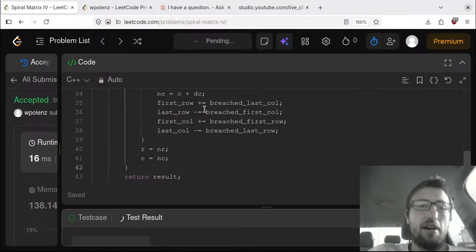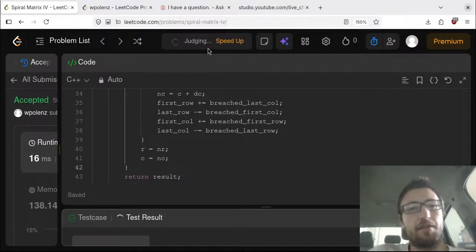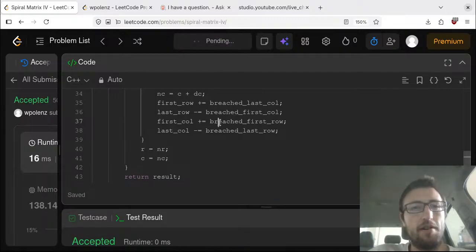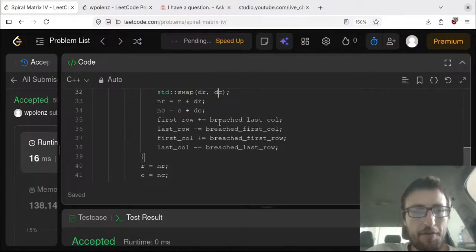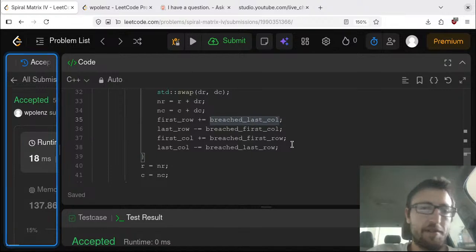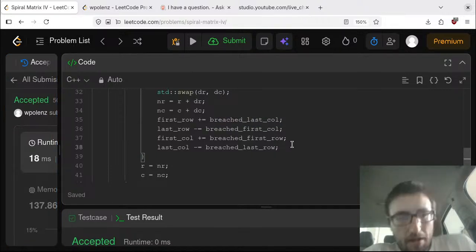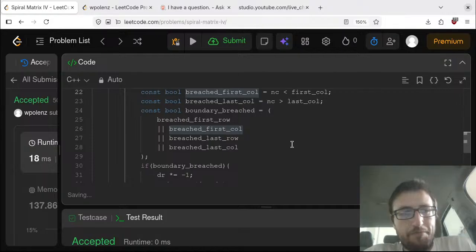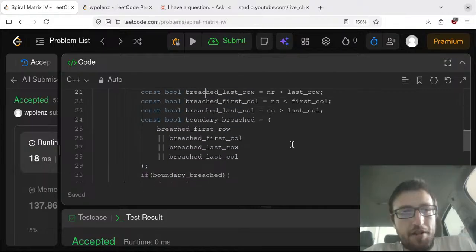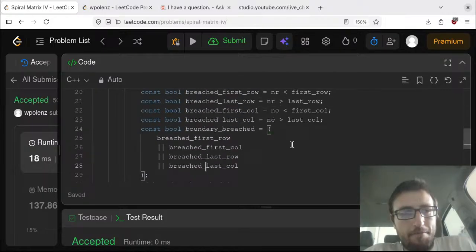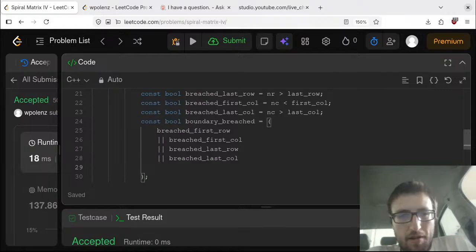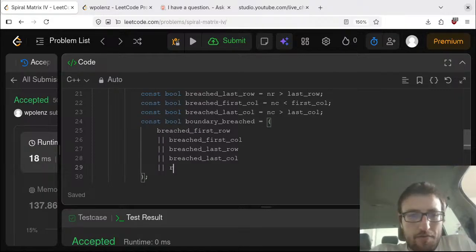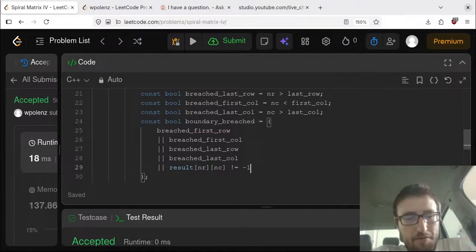The other one, there is a simpler way to do it. I think I've expressed that before. If I don't want to use these kind of breaching limits, that would be just to check if the result of new row, new column is not equal to -1.